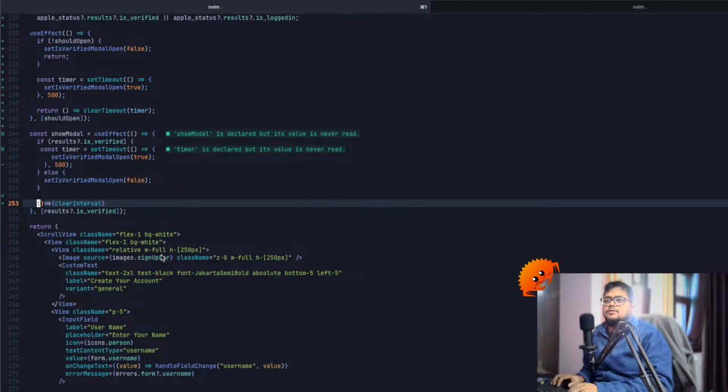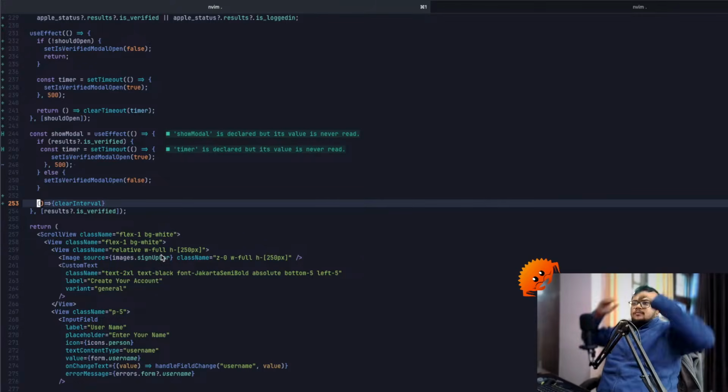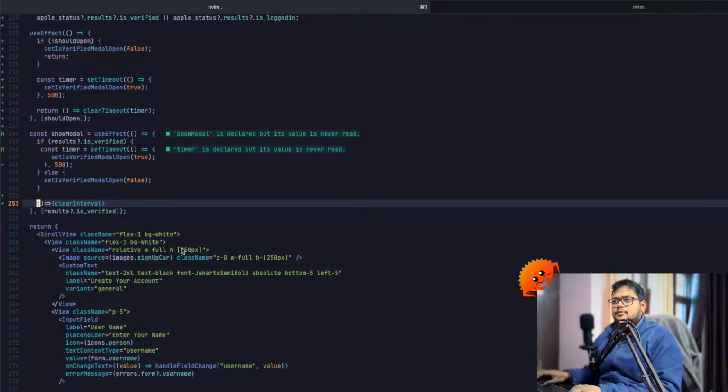It's a clear interval. What the heck is this clear interval? Oh, it should be clear timeout.